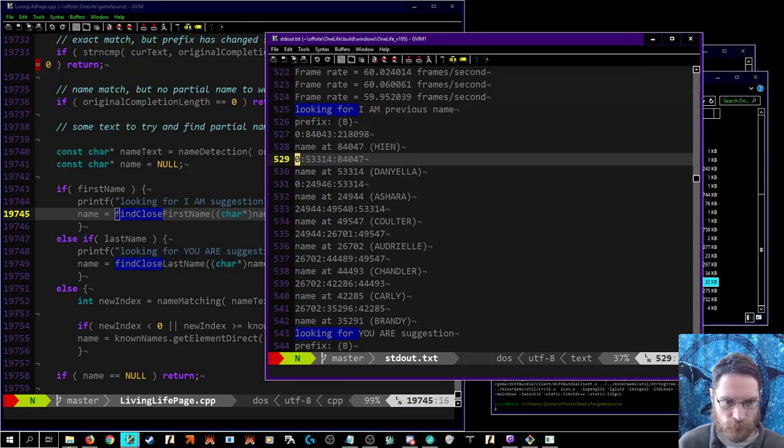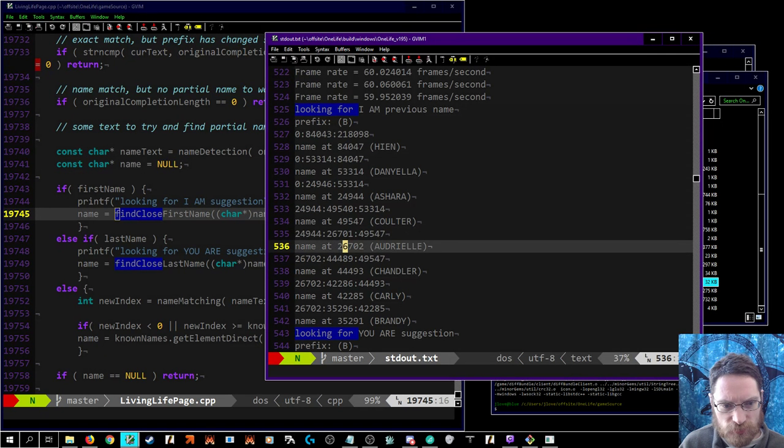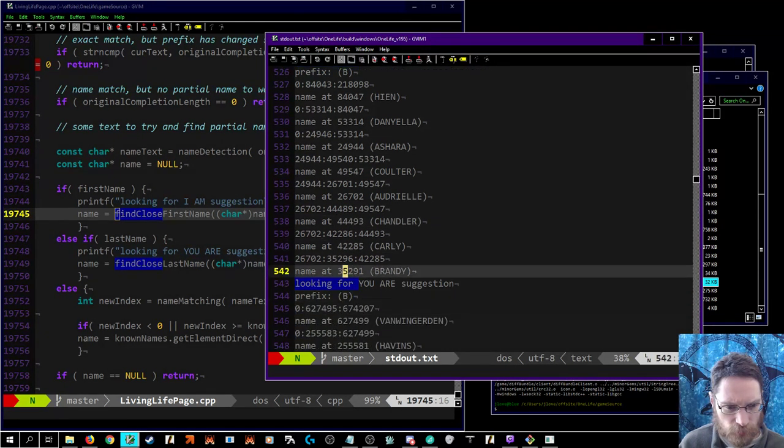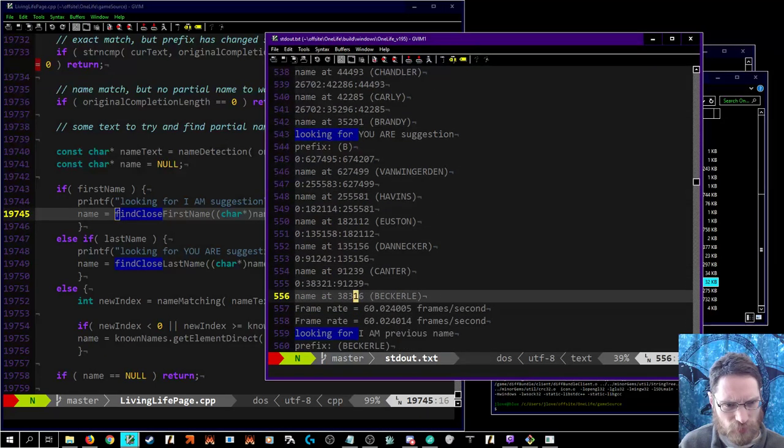So Hein is too high, so we move that down. We selected 43, we looked at Hein, made that our upper bound. Once again, it's still too high. Went to A's, so that moves up our lower bound. Picked 49. 24 hit 26, moved up our lower bound. Then our upper bound, got a 35, BR. So 35,291 is Brandy. How are we getting a BE at 38?